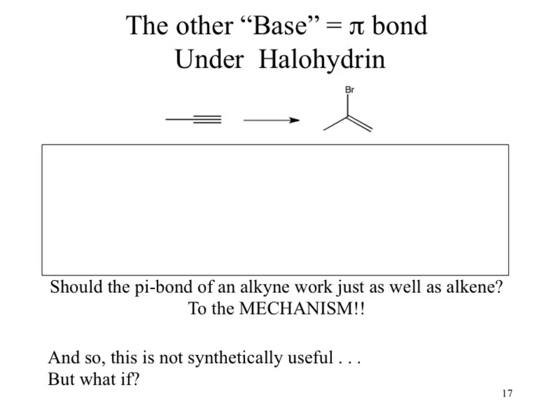Let me draw out that HBr a little differently. Our pi electrons come out. Pick up the hydrogen. Where would I expect to place the hydrogen? Which carbon? Middle or end? Why the end? Okay, I put the carbocation in the middle of the structure. Okay, and you're saying that's more stable because?